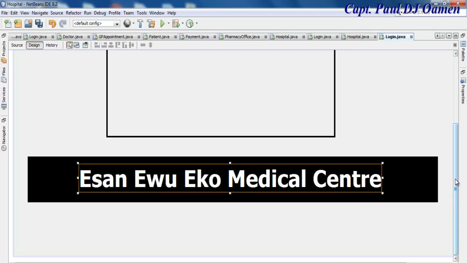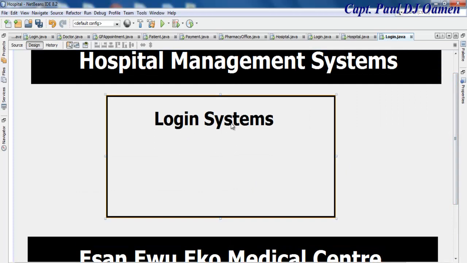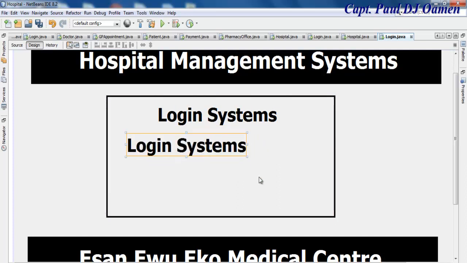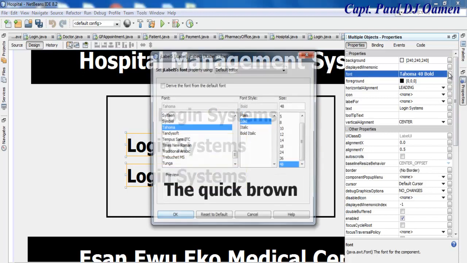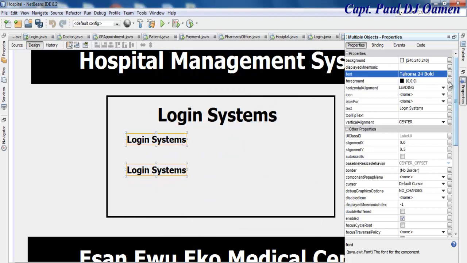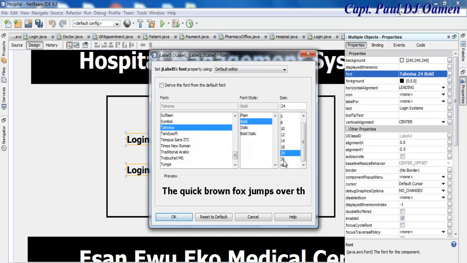Just leave that there. Now let's come in here. Grab another label. I can even copy this and just reduce the size, and another one. Reduce both their sizes. 24 is too small, make it 36.